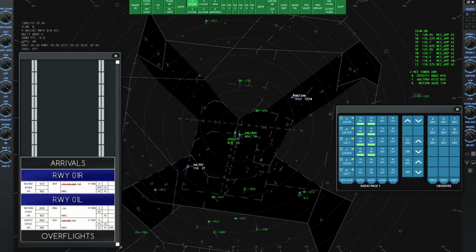See, and this is just too close. So you got an American trying to come in here. It looks like center took him back already. But in real life, they would have handed me this aircraft back here so we could be descending them.